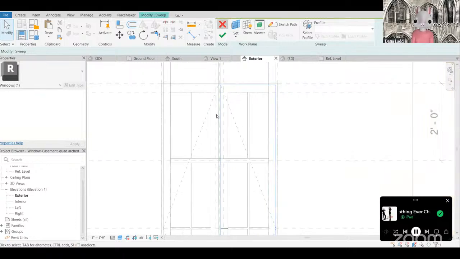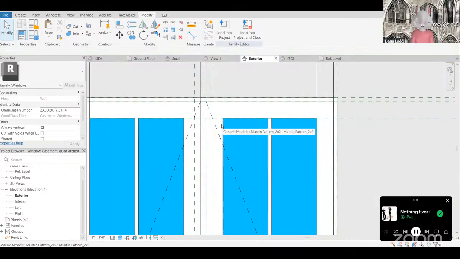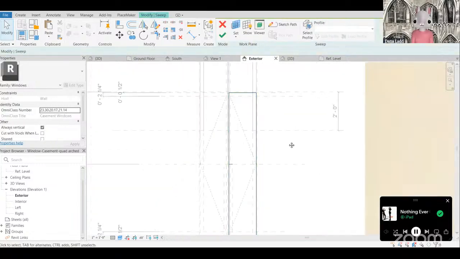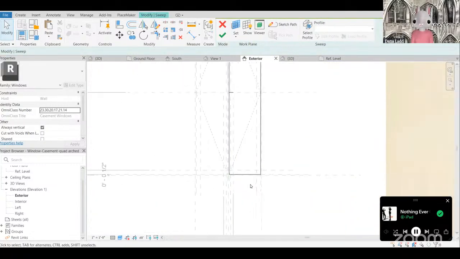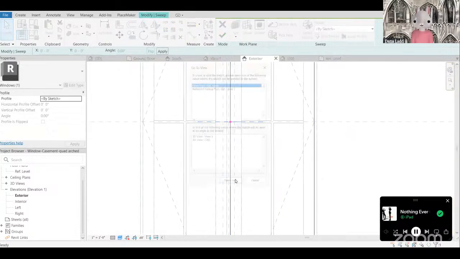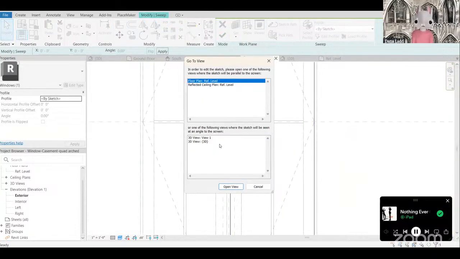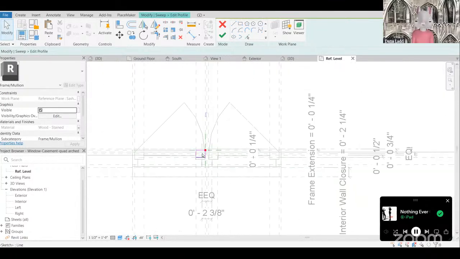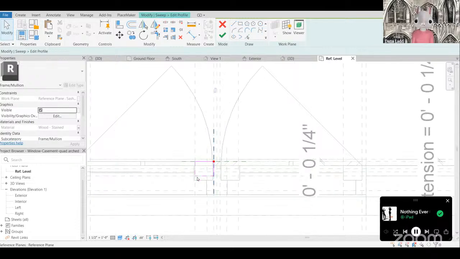Wait, that's not what we want. Yeah, actually that was what we want. Okay, edit sweep. And we want to select this and we want to say edit profile, go to our reference level. Okay, and we want to make that thinner because it's way too thick.